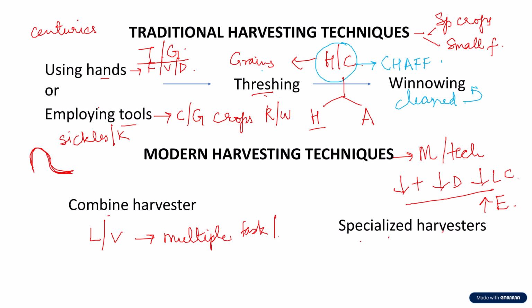Next are specialized harvesters. As the name indicates, they are tailored or designed to perform specialized tasks for crops such as potatoes or sugarcane. Sorry, potato harvesters or sugarcane harvesters. These are the harvesters performing the modern harvesting techniques. So modern harvesting techniques are completed. As we know, this is the era of technology and AI, so how they are helping in harvesting, we will see now.